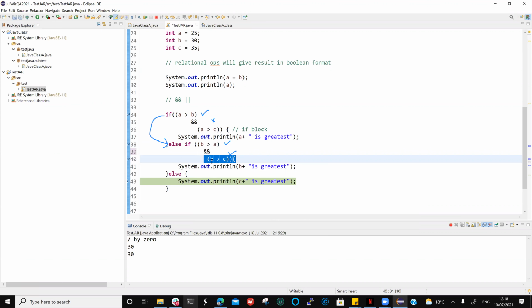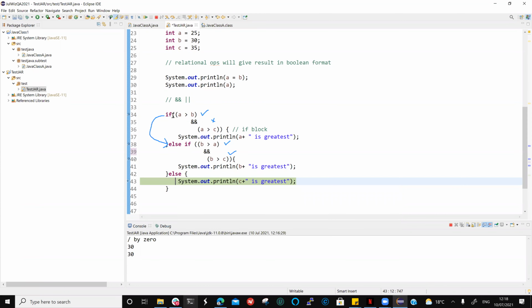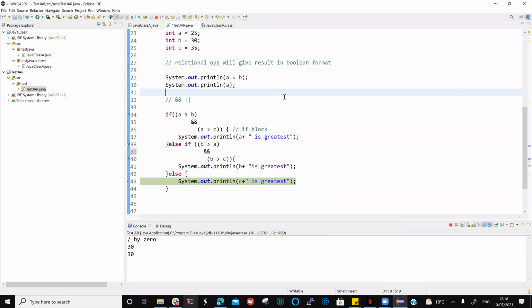The point is this: if both the conditions are true, only then you go and perform the operation. In this case, this section was a failure, this section was a failure, and then you land in here.